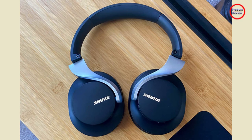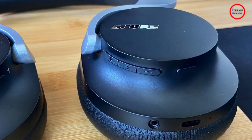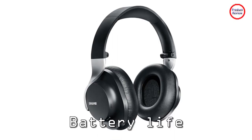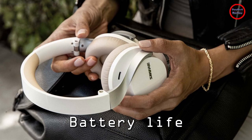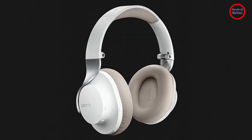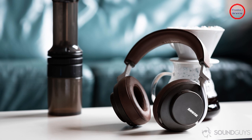A feature we're seeing more and more in wireless headphones is wear sensors that auto-pause the music when you remove them from your head. Sony's WH-1000XM4 have this, as does Apple's AirPods Max, and even Wyze's affordable $70 Wyze headphones also have it — but Shure did not add it to the Aonic 40. At 24 hours of playtime, that's more than you'll get from the AirPods Max or Bose Noise Cancelling Headphones 700, and about the same as the Bose QC45, though less than the Sony XM4. We'd prefer more battery, but given how heavy they already are, perhaps it was the right decision.